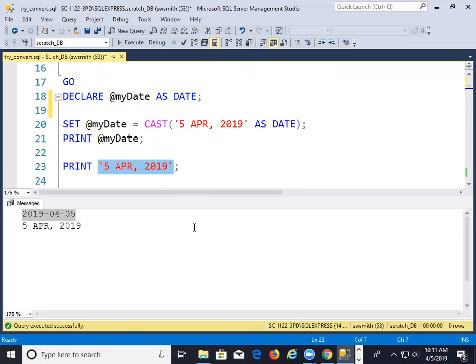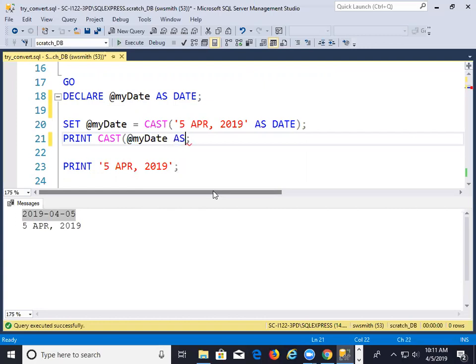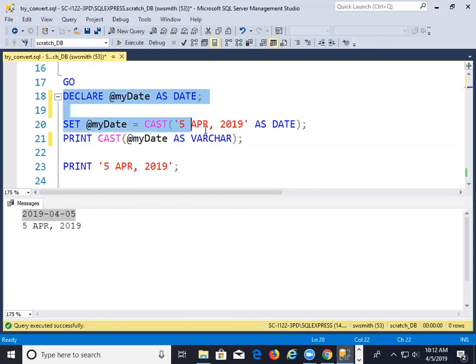Most of the time, what they prefer is to cast it to a string. So they would probably say, print cast my date. This is probably what the web person wants.